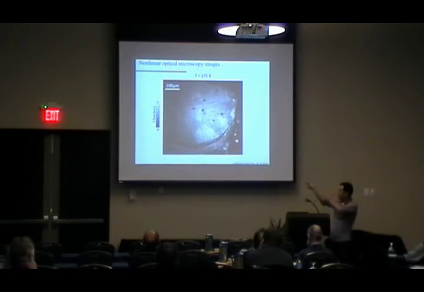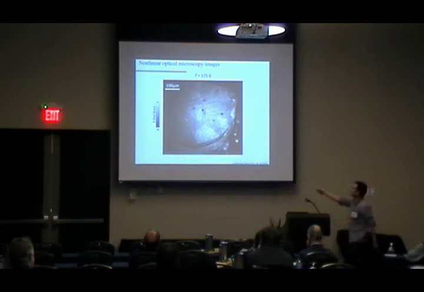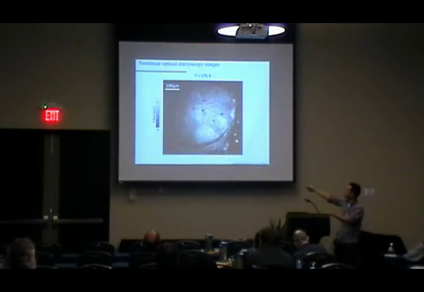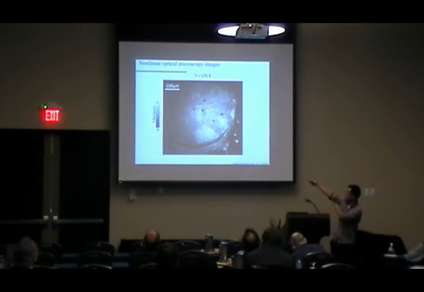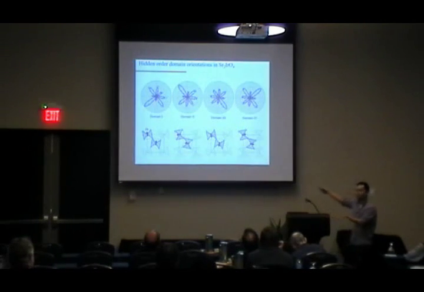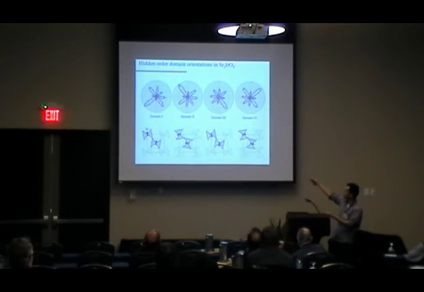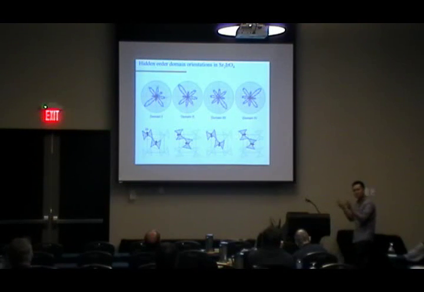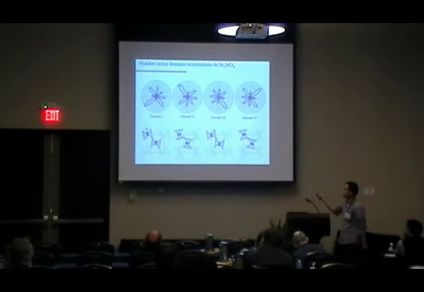And what we can do is, after taking this wide field scan at low temperatures, we keep the sample at low temperature, and then we focus our beam back down onto little spots so that we can sample each of these domains. And if you exhaustively sweep your small beam through the sample, what you find is there are only four domains. Basically exactly four copies of what I showed you earlier, each rotated by 90 degrees from one another. So this is consistent with a loop current order parameter, although as I said, we can say nothing about the microscopic mechanism for now.